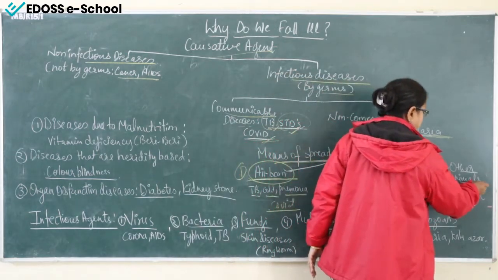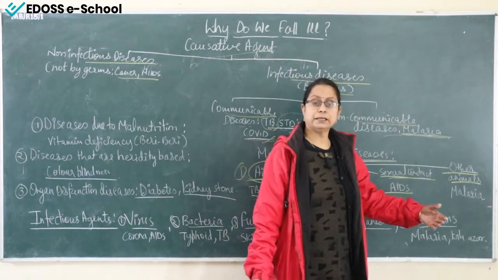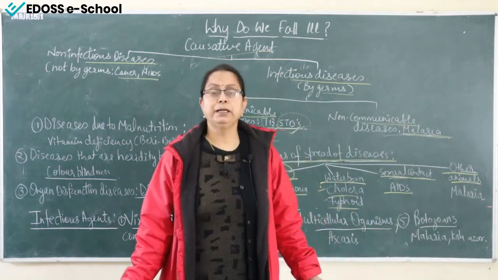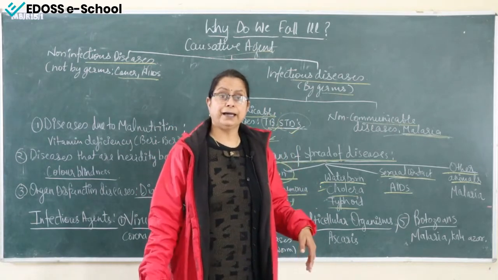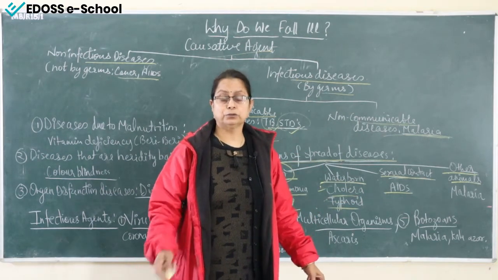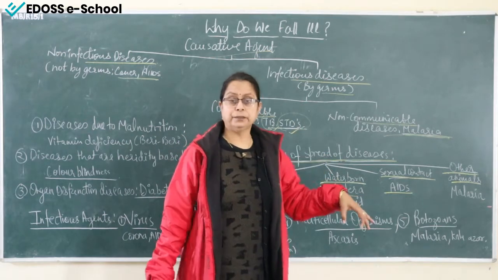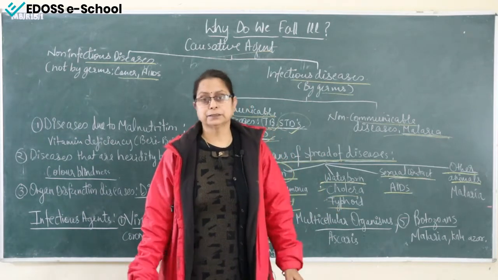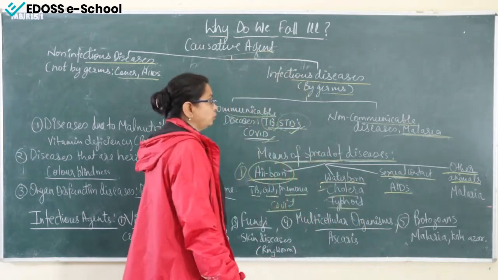Other, animals. Another means of the spread of diseases is through animals, like malaria. How does a person suffer from malaria? When a female Anopheles mosquito acts as a vector, when it carries the plasmodium, that is a protozoan, and when it bites us in order to suck our blood, in that time duration, the plasmodium that is carried by the female mosquito enters our blood, through which the person is suffering from malaria. So that is another point, through animals, that is malaria.